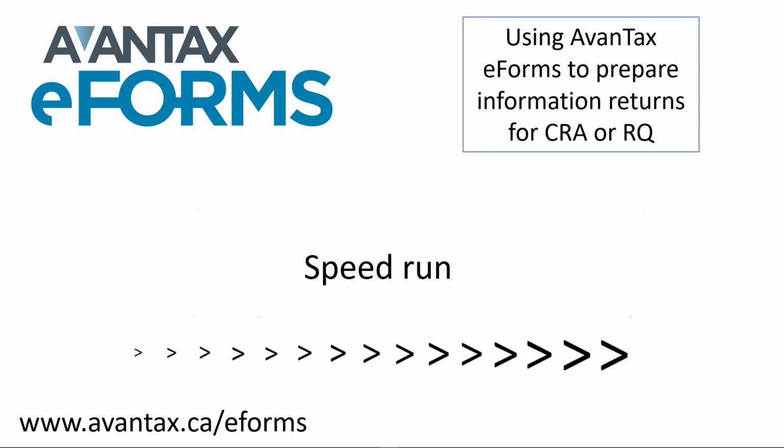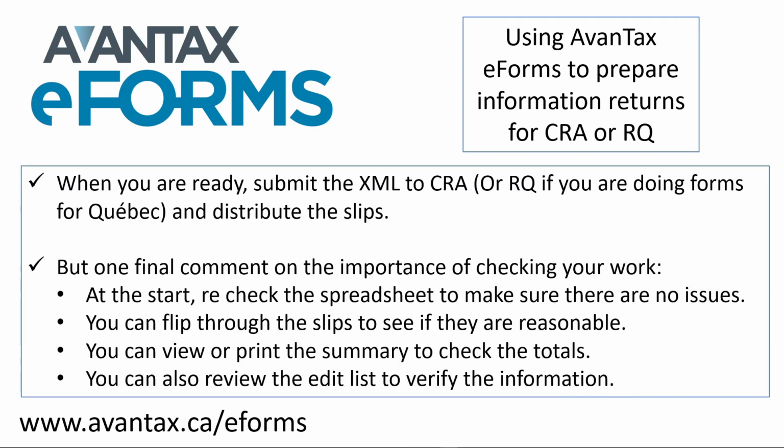We are now at the end of the speed run illustrating how to use AvanTax eForms to prepare a T4A return. When you are ready, submit the XML to CRA or RQ if you are doing forms for Quebec and distribute the slips. But one final comment on the importance of checking your work.